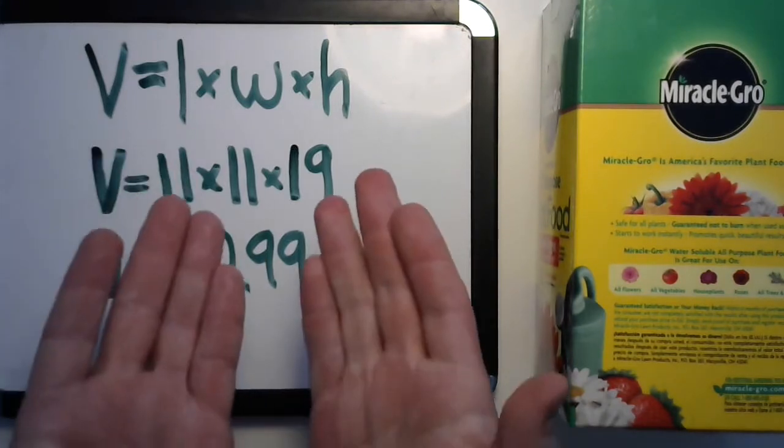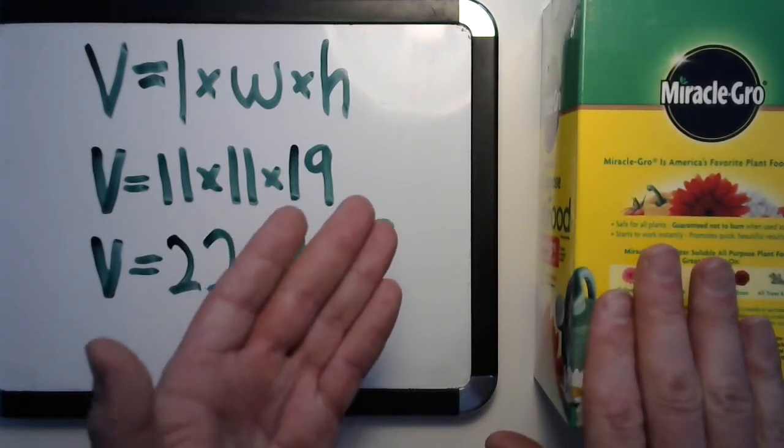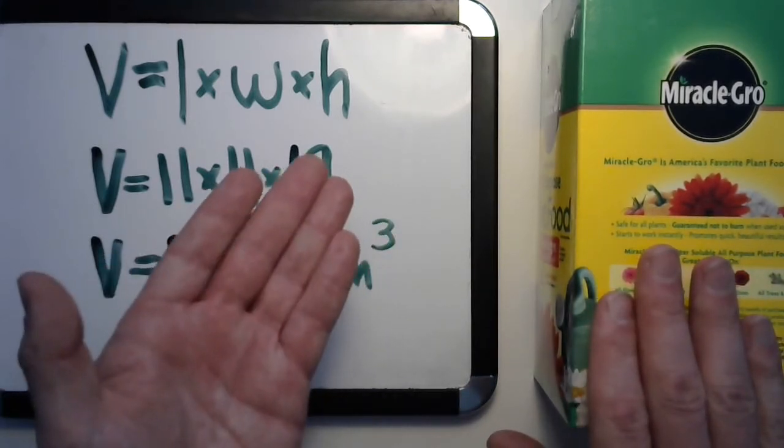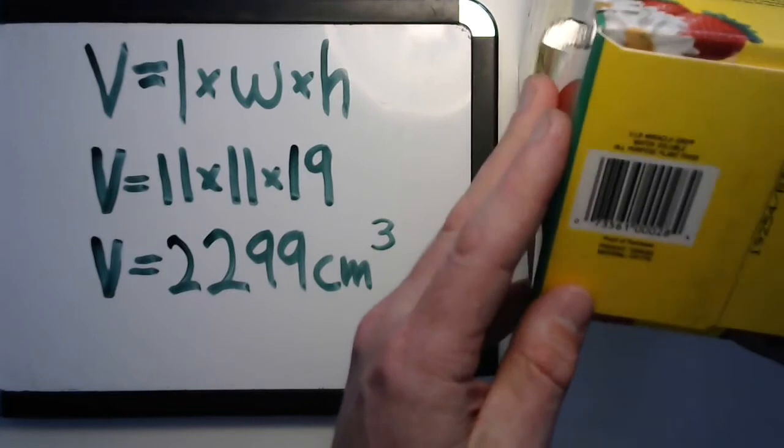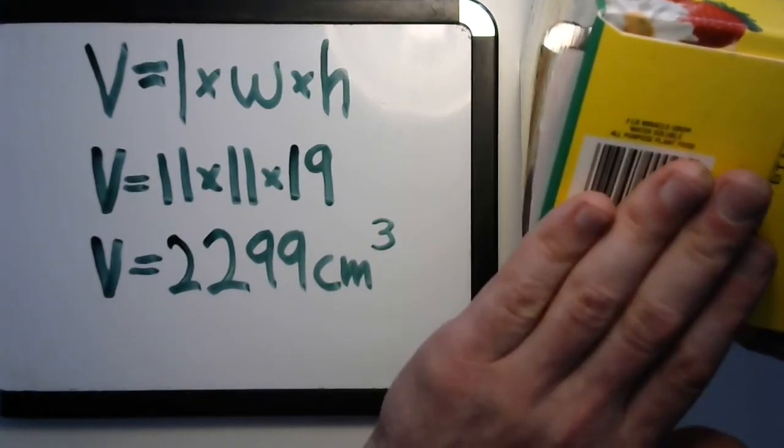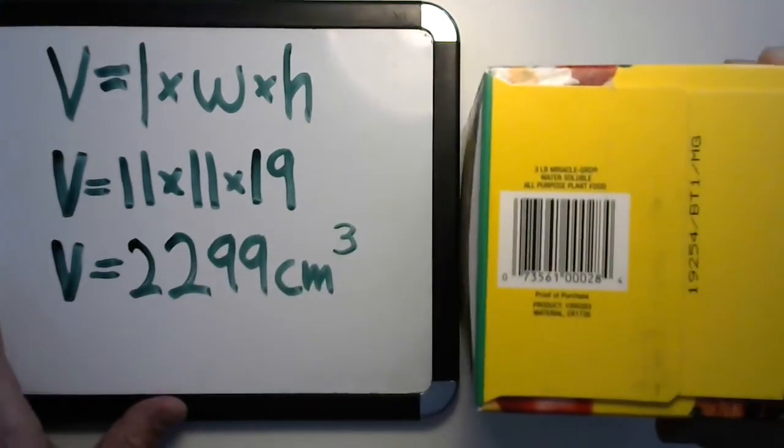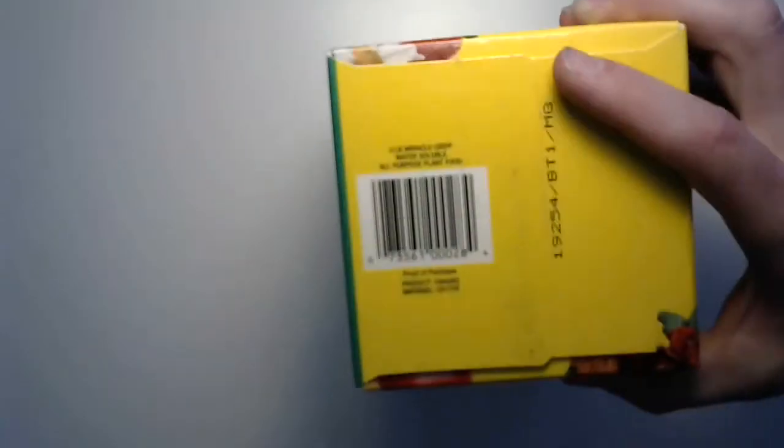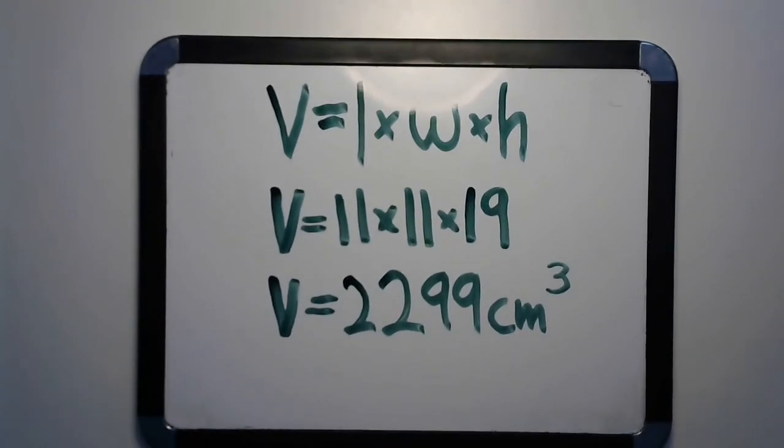Wow. But there's something else we can talk about. Did you see how I measured this three-dimensional object? What did I measure first? The length and the width, right? The length and the width down here at the base of this three-dimensional object. Let me give you a view like that so you can see a little more two-dimensionally. There is that shape, and all I did was measure this and this and multiply those together with that third dimension. Doesn't that seem sort of familiar to you? Length times width—that's sort of like area.